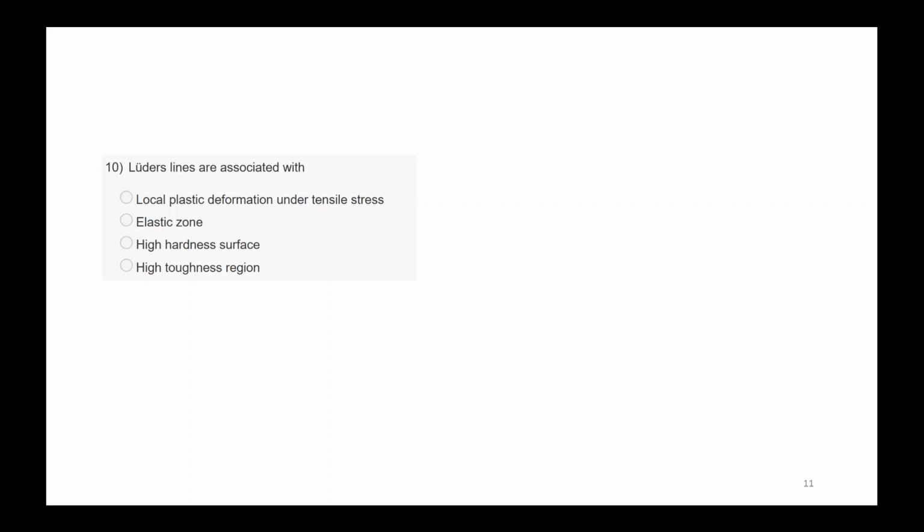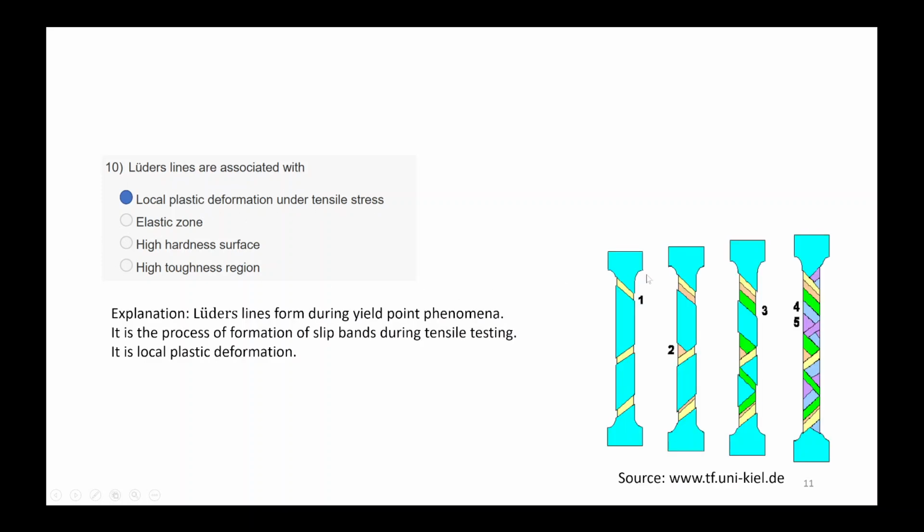Yes, ma'am. Okay, so the 10th question is Luder's lines are associated with. Your options are local plastic deformation under tensile stress, second option is elastic zone, third option is high hardness surface, and fourth is high toughness region. So the answer will be local plastic deformation under tensile stress, and it can be explained using this particular figure.